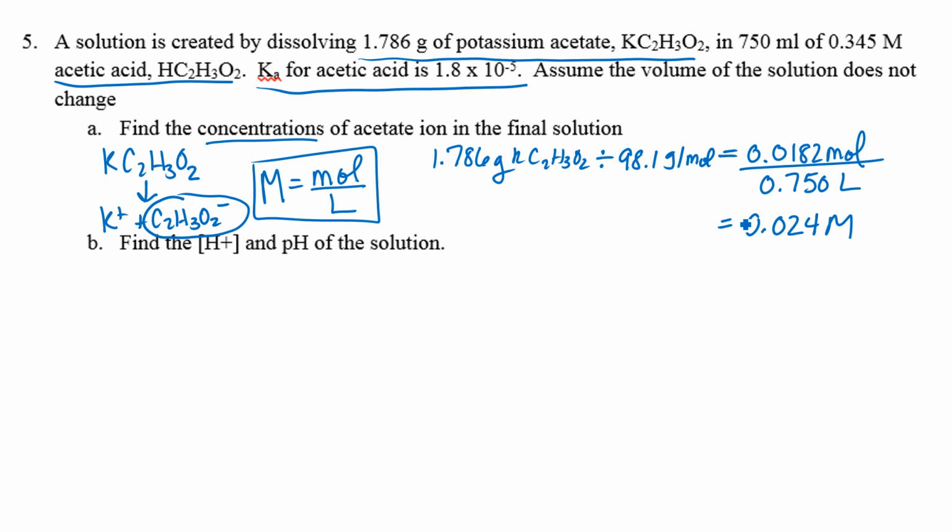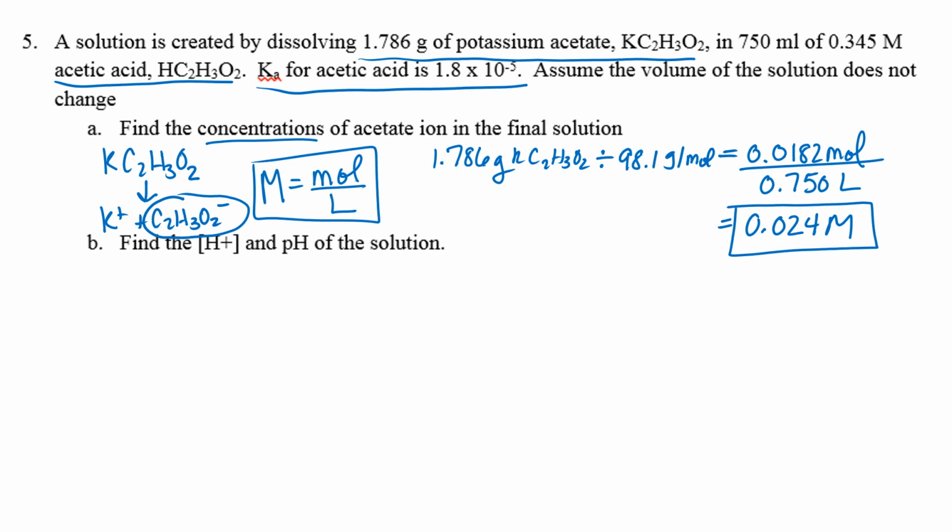So the key thing to keep an eye out for, especially in these AP release type problems, is that some of these steps are going to be relatively straightforward. They might be throwing in a, do you know how to do a molarity calculation, in the middle of a question that's otherwise about acids and bases. So don't overcomplicate stuff. Sometimes it's as simple as taking the moles divided by liters. So it could be a really simple step happening. So that's my answer for A. I'm just trying to find the molarity of the acetate. And then find the pH.